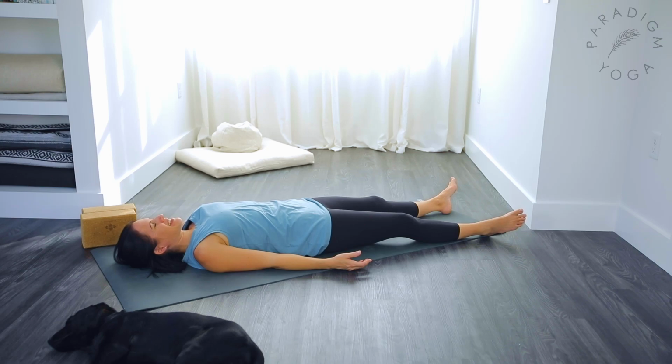Letting your feet relax. And softening into your lower legs and your upper legs. Release any tension you hold in your glutes or your pelvis. Soften the belly. Relax the middle of your back and your shoulders into your mat. Let your arms relax from shoulder to elbow to fingertips. And finally, softening your jaw. Relax any tension from your face or your eyes.